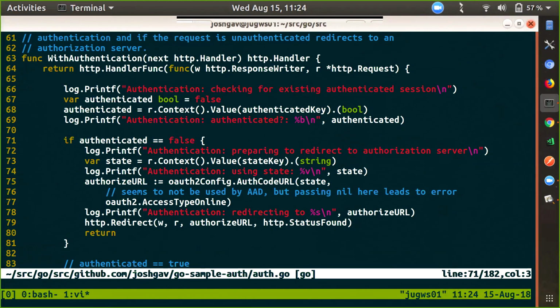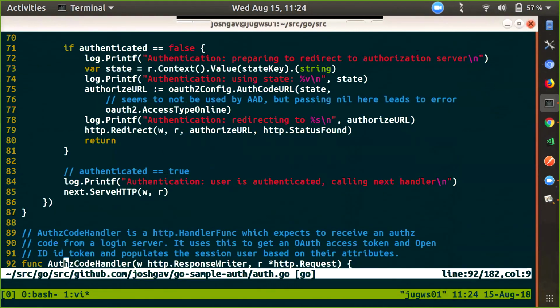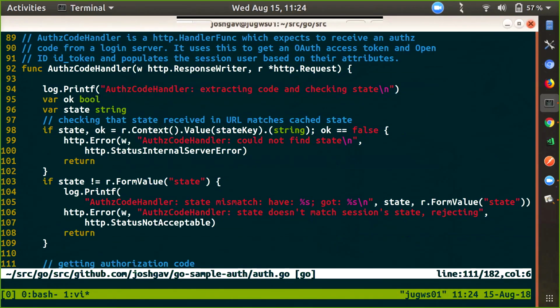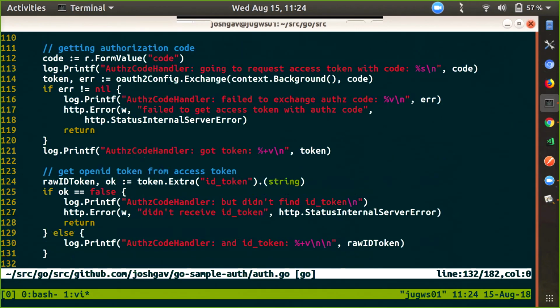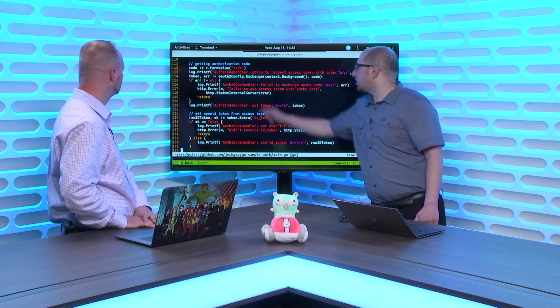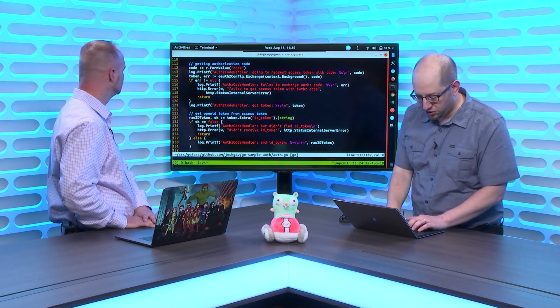So in there, I'm using x/oauth2. This is the user coming in, and I have to redirect them. So I use that OAuth2 config, create this URL here, and redirect them off to get authenticated. That sends them over to login.microsoftonline.com to log in, and they'll be redirected back here. This time they'll be redirected to the /login endpoint, and that will be handled by this. Here we check the state to make sure it's correct. We get the authorization code out, and then we call, again from the x/oauth2 package, OAuth2 config.Exchange. We exchange the code for a proper access token.